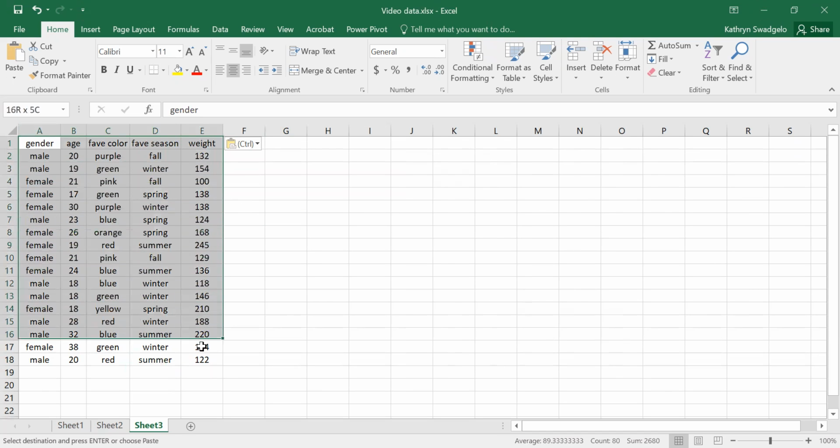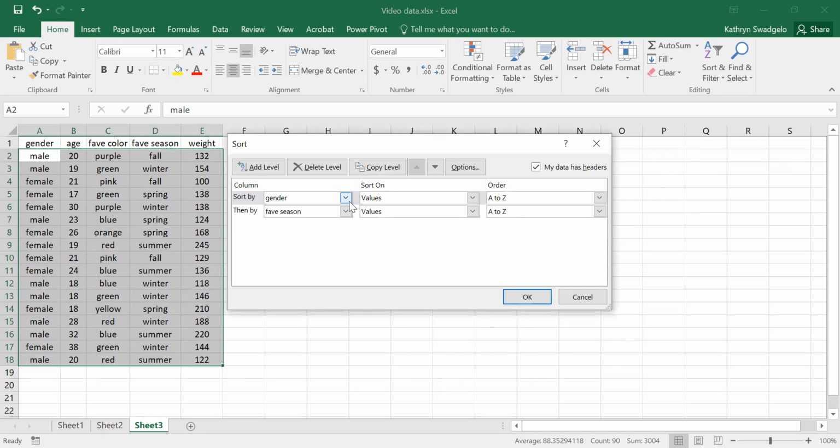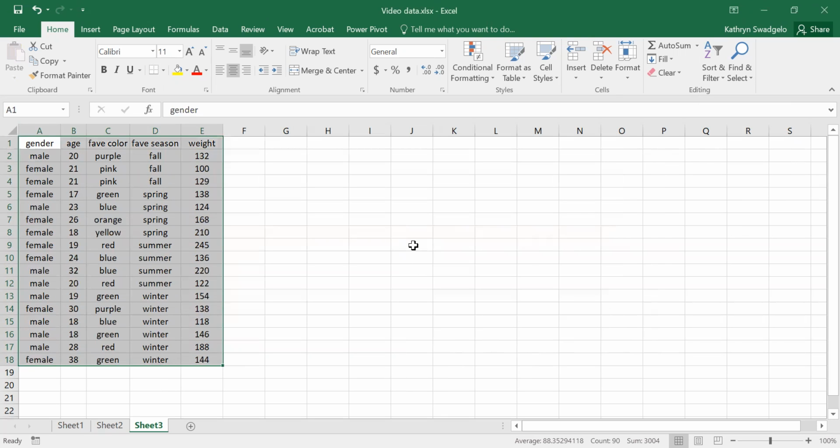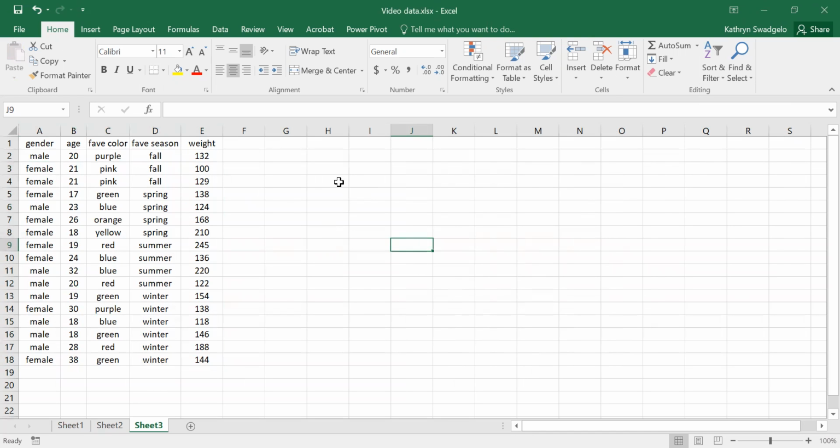So I am going to highlight all of the data, come over here and do a custom sort. And I am going to do the custom sort on favorite season. I have this other one here that I don't need, so I'm going to delete it. And it puts the favorite seasons in order. So now I can choose fall, spring, summer, and winter. I can put them in any order I would like, just because it's put them in alphabetical order here.